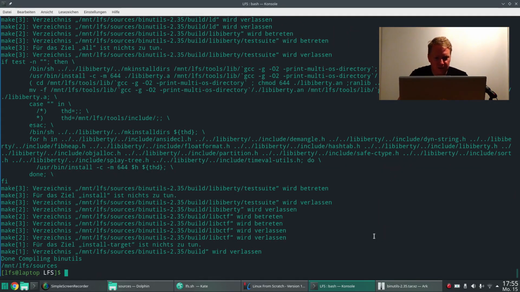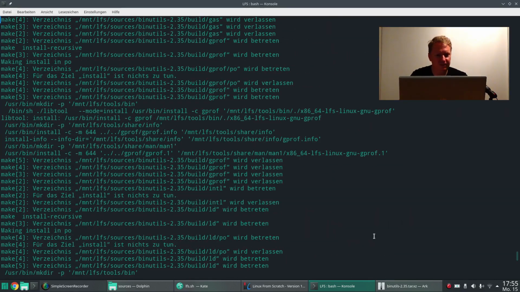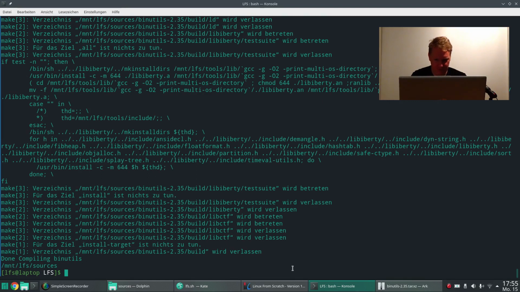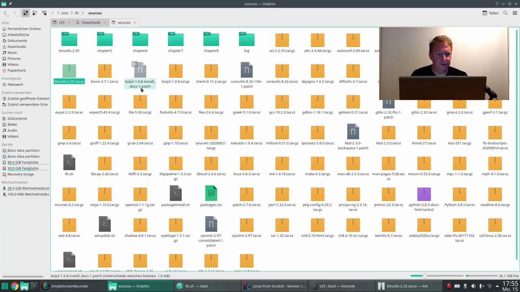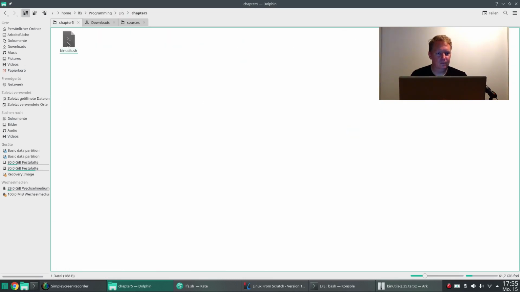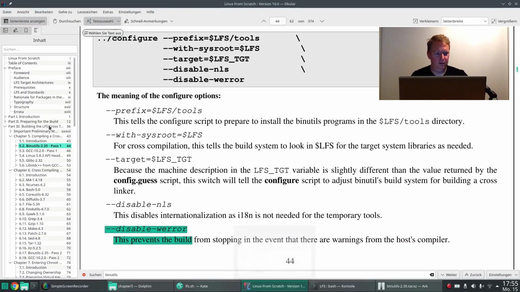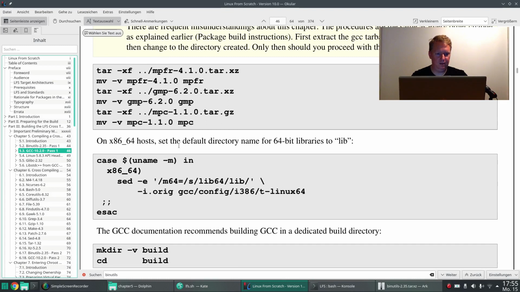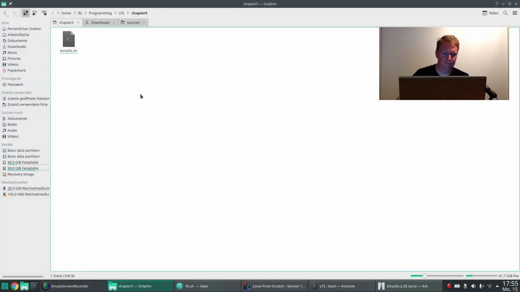Okay, so this really looks pretty good. Looks like everything compiled fine. So let's continue. The next thing that we would need is the first pass of the GCC.